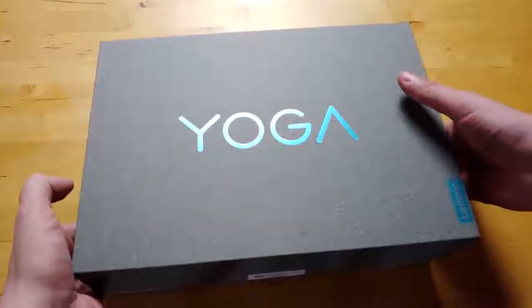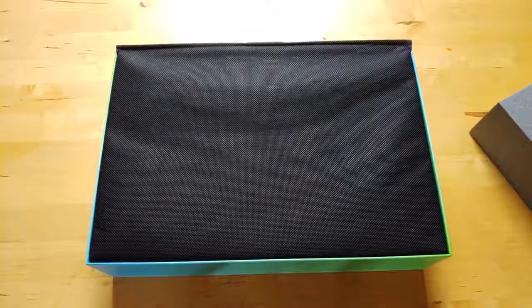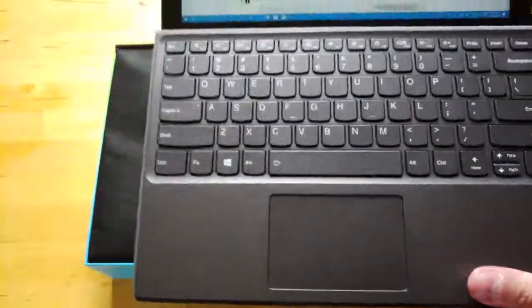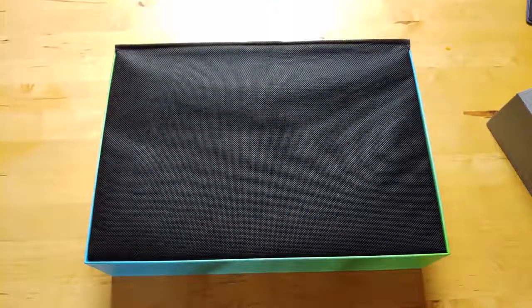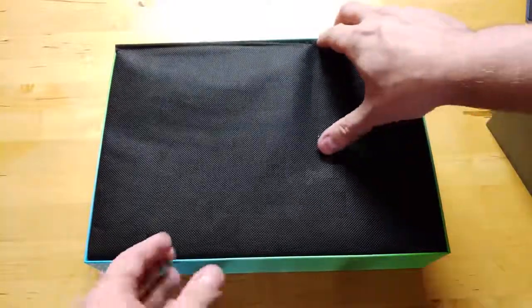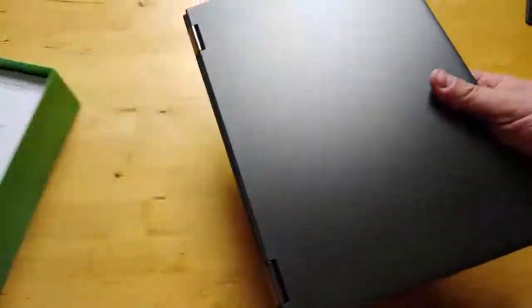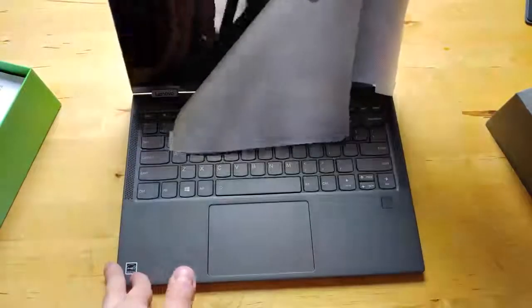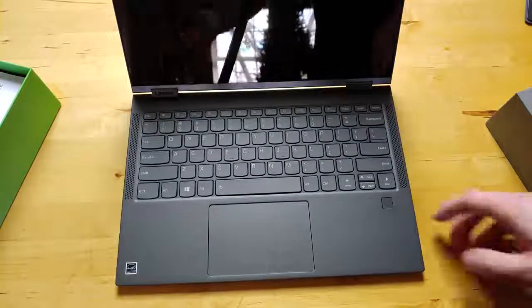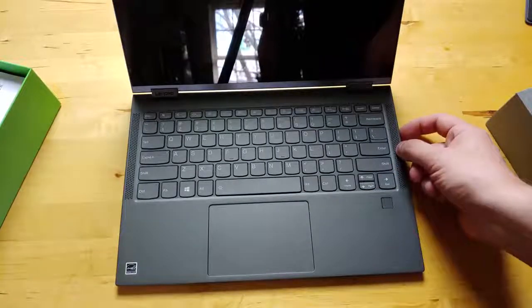Now, the thing that I love about this is that it's actually a convertible laptop, right? So I have, like I said, the Mix 630 here. This is a tablet with an attachable keyboard, similar to a Surface Pro or something. And the Galaxy Book 2 has that same form factor. So this is a real 13-inch laptop that we have here. We have a little note in there to check for driver updates. So this is a pretty traditional yoga form factor that we have here. We have speakers on the sides, full keyboard, full clickable trackpad, a pretty big trackpad too.